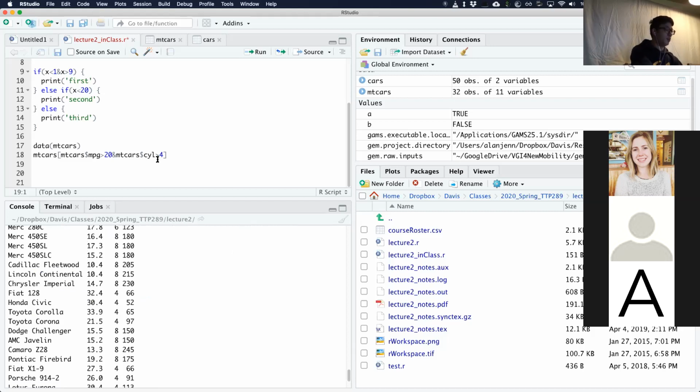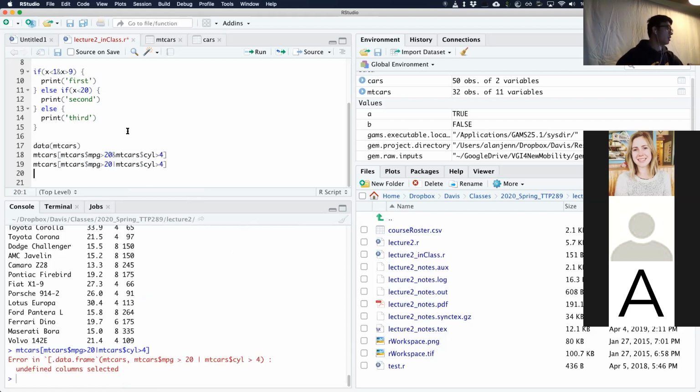And you could do the same thing, but with an or statement instead, which will print, oh, hang on, I need a comma here.